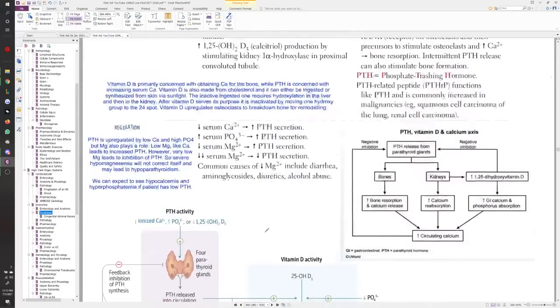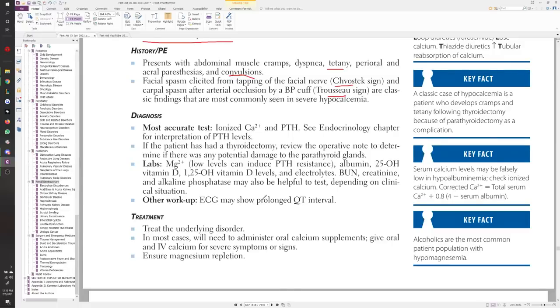And so back here when we were in endocrine, we saw with PTH that if you have extremely low magnesium, you end up having bad PTH function. So hypomagnesemia, which we're also going to see, is heavily related to PTH function.